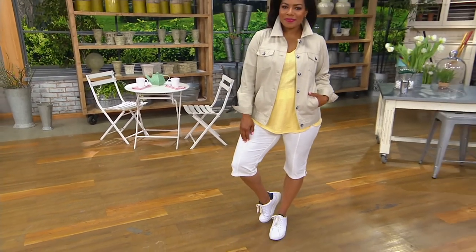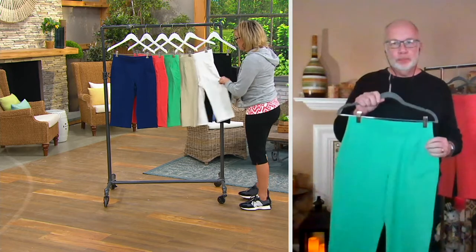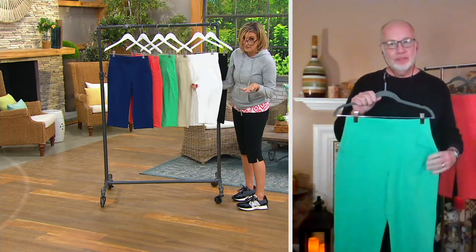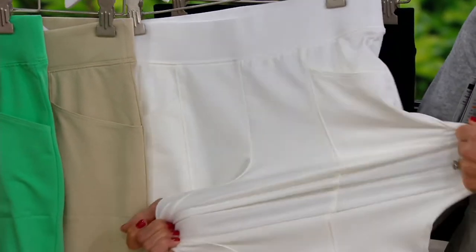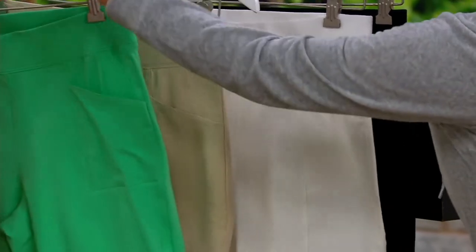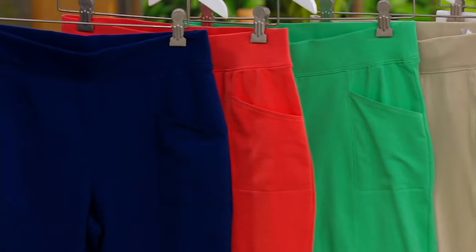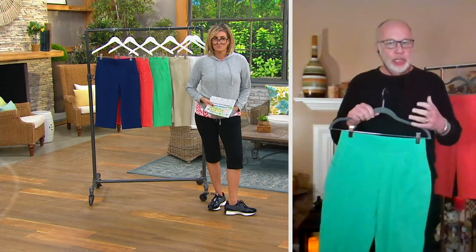They're knit, and I keep calling that out because this time of year, this look of a pant could easily be a twill or a woven. Coming off of the pandemic, we're not ditching the comfort of pajamas and sweats — we're just transitioning it into a new season, which is summer. Dual stretch is a top-rated fabric. It gets great reviews all the time. It used to be in Sports Savvy many years ago, and we brought it over to Denim & Company. It is a fan favorite. It's got a little bit of guts to it — it's not see-through or sheer at all.